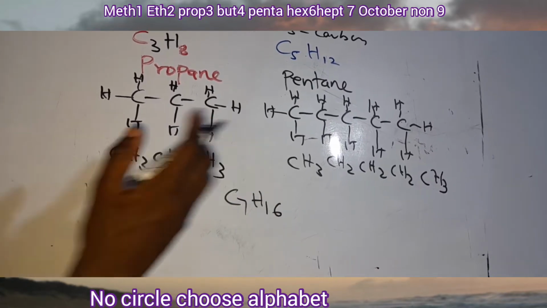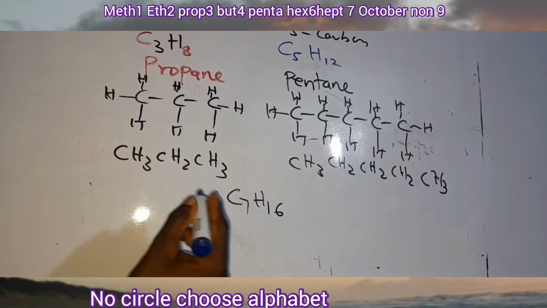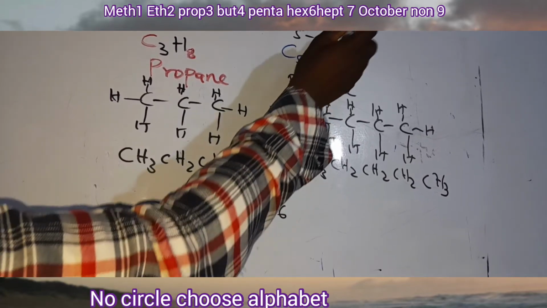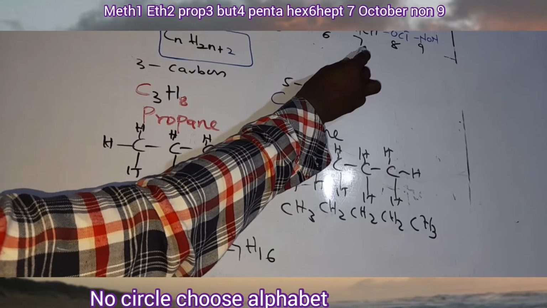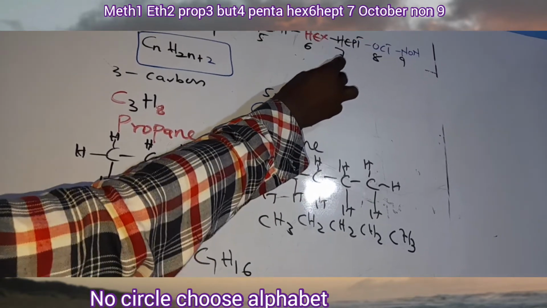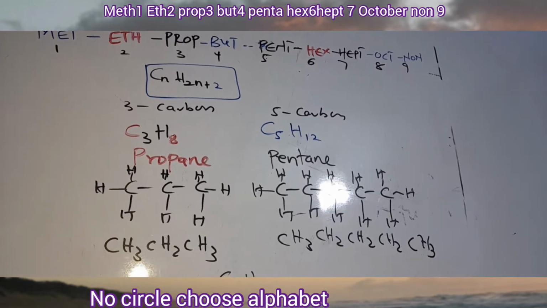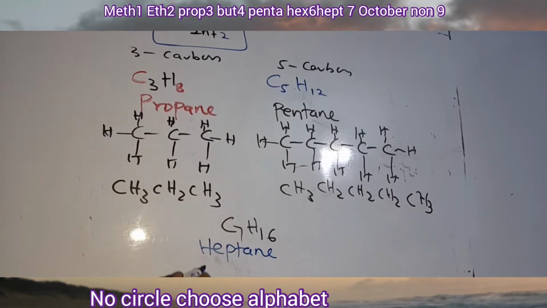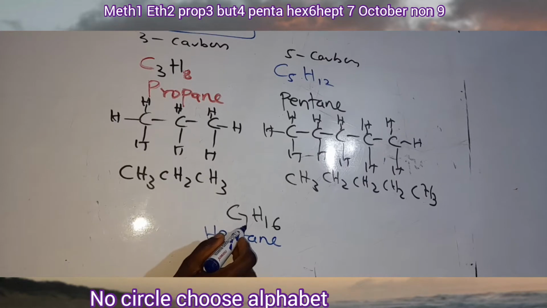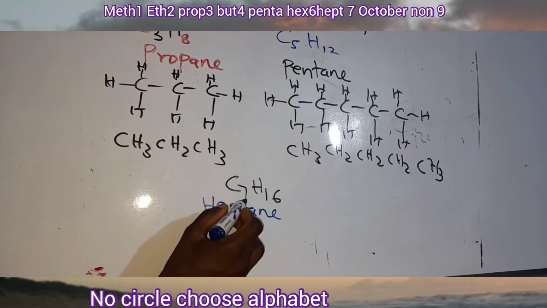So now what if they give you a compound like C7H16? What's the name of this compound? The moment I have seen 7 here, 7 means hept. So because here is hept, I write this particular compound as heptane. So the name is going to be heptane. Why are we calling it heptane? Because it was 7 times 2 plus 2 with the 7 here.